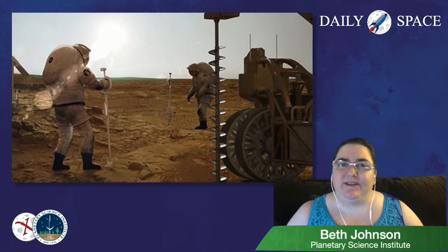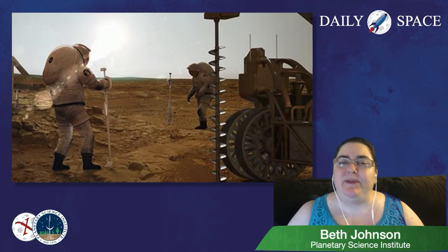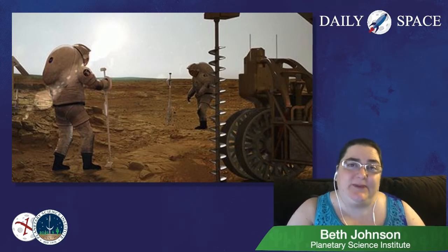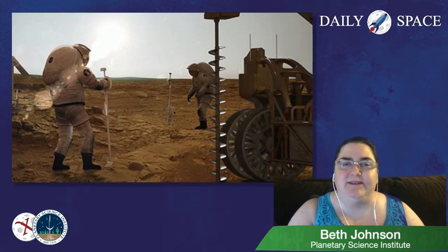In fact, according to noted Harvard scientist Avi Loeb, we found that the biological material limit might be a few percent that of Earth's subsurface biosphere, and 1,000 times smaller than Earth's global biomass. While that doesn't sound like a lot, it's still detectable. Although, as Florida Tech professor Dr. Manasvi Lingam noted, we know that these searches will be technically challenging, but not impossible. So, for this week at least, I'm hanging my hopes back on the Percy rover finding evidence for life on Mars, even if it's only past life.